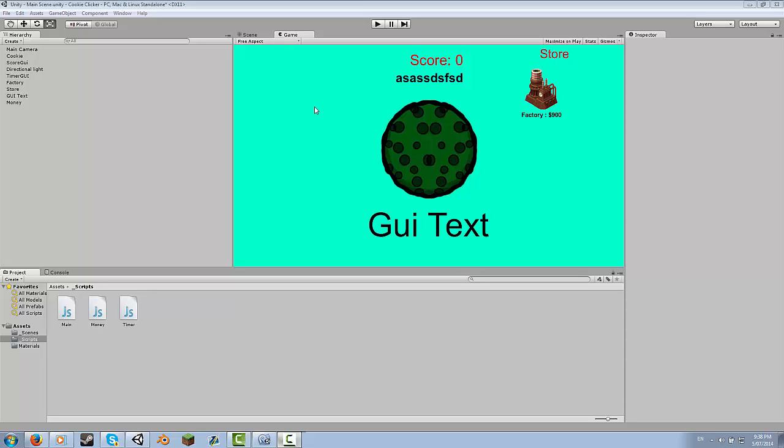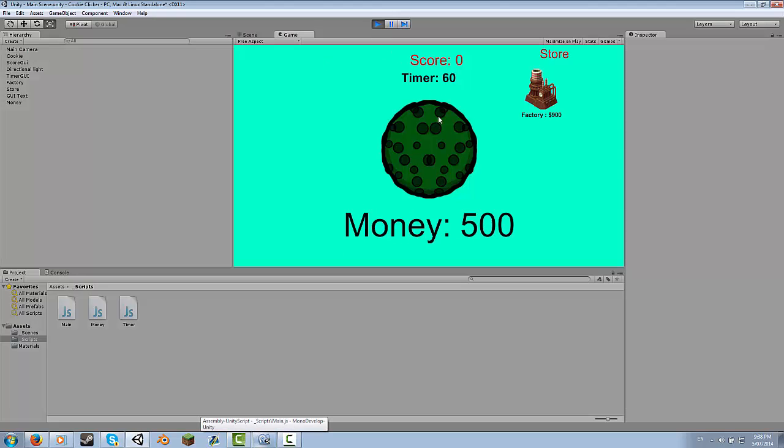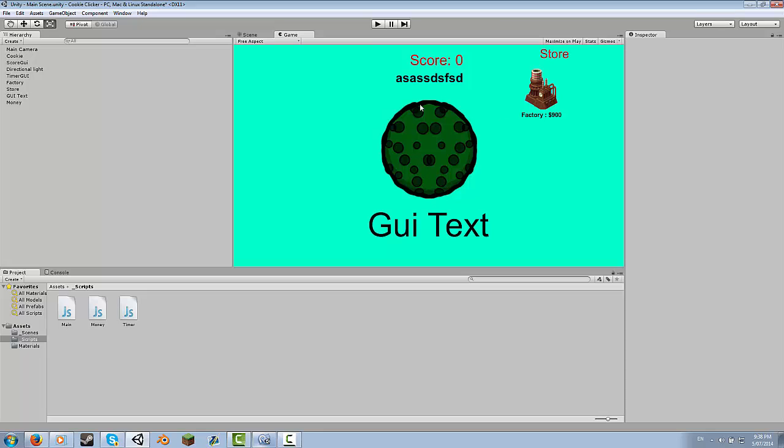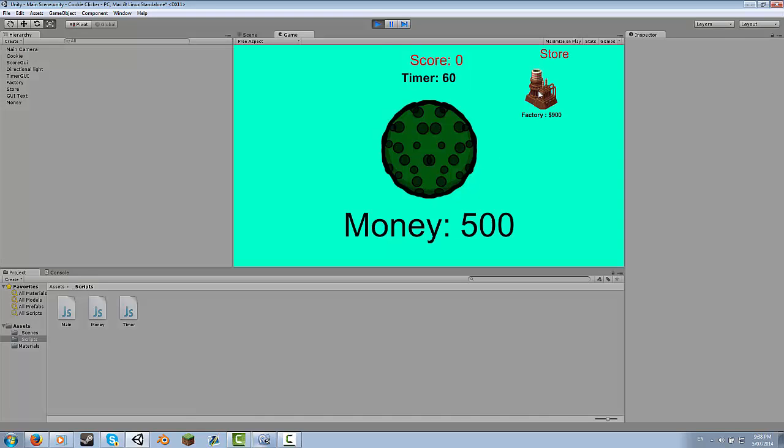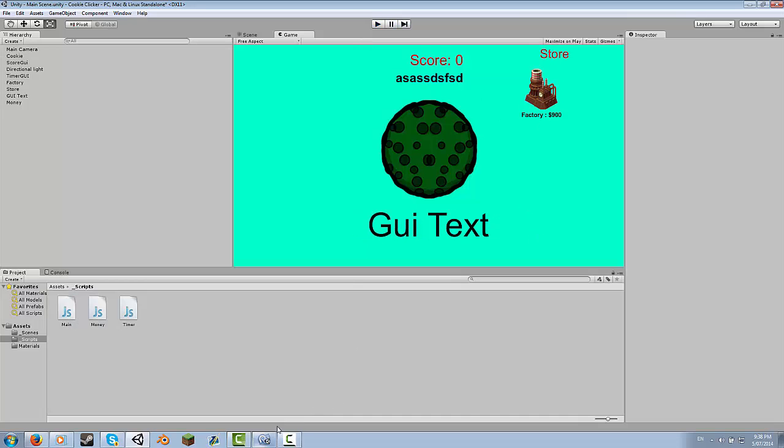And I said in part 2 that I was going to fix an error that we had here. So I'll show you what I was doing. I was just clicking it, and we have a factory, and as you can see, we get a negative number if we pay too much. I don't want to make it so once you've clicked it once, you can buy it again. I only want it so you can buy it once.